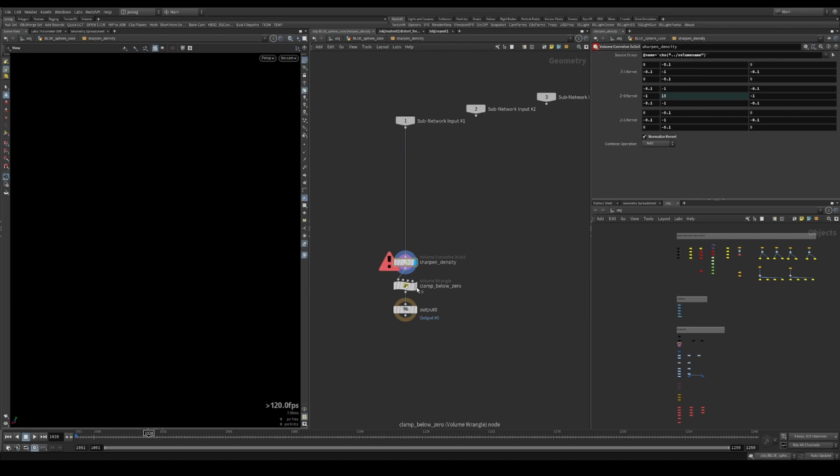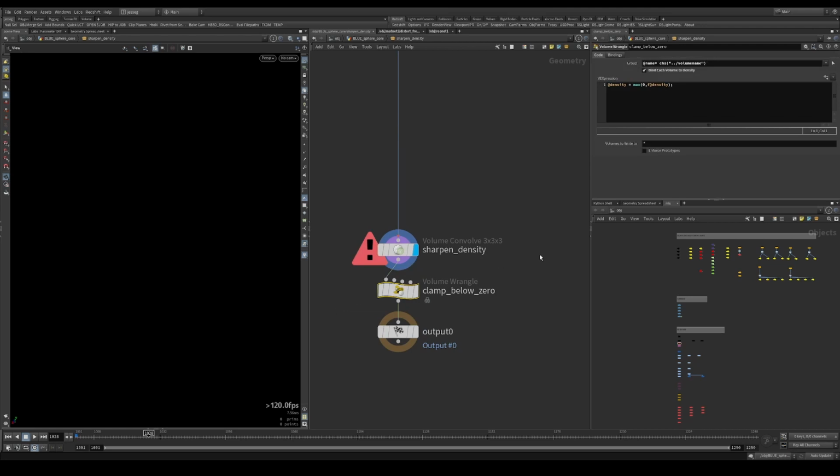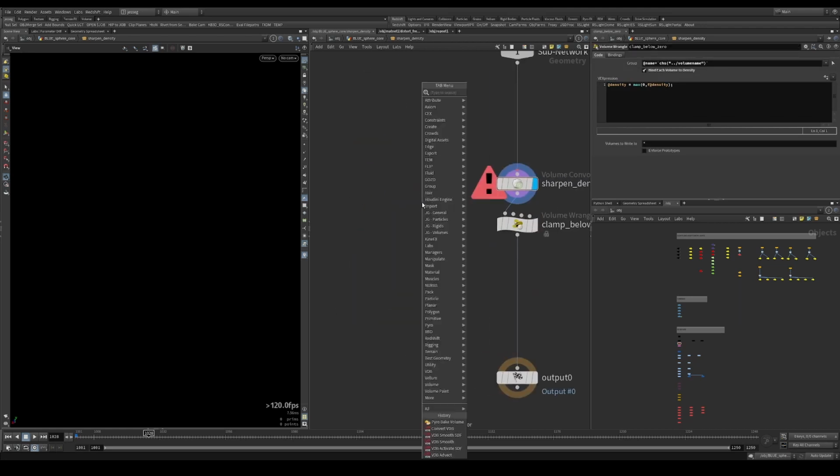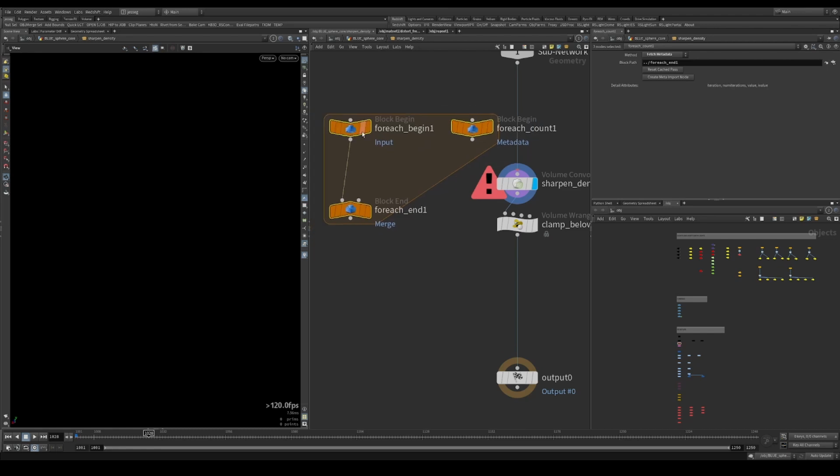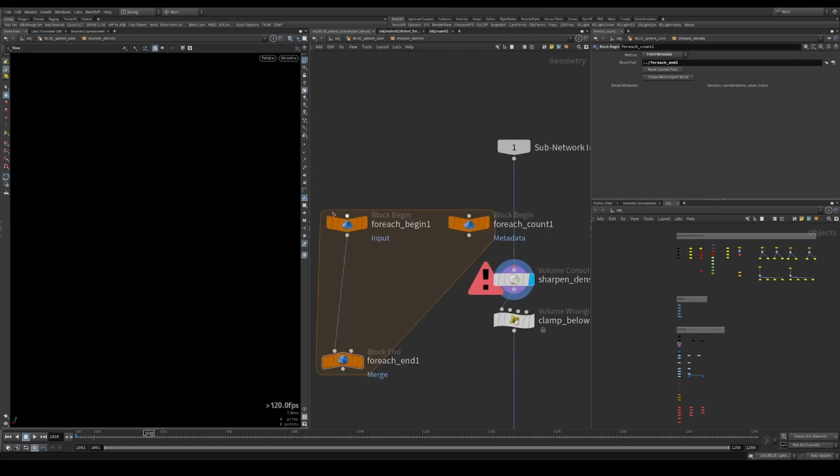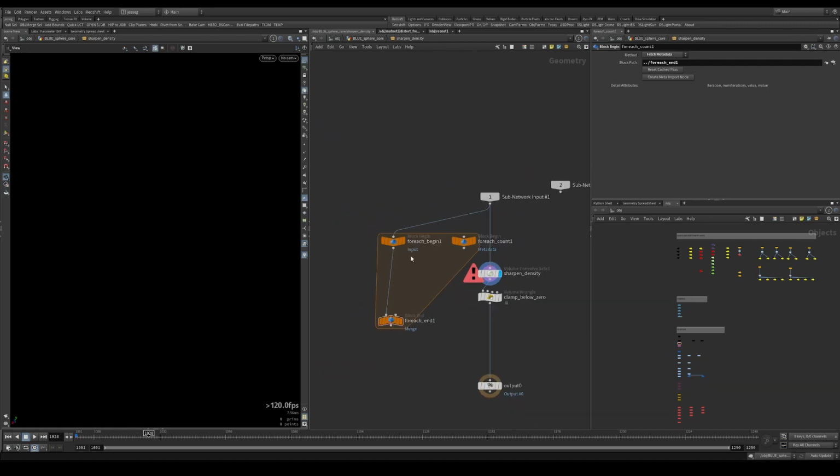And all I did was just copy this node and run it for each number, to say how many times we want to sharpen the volumes. Just be very careful with this technique.